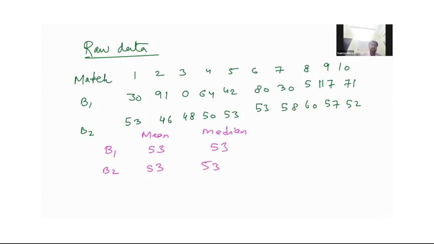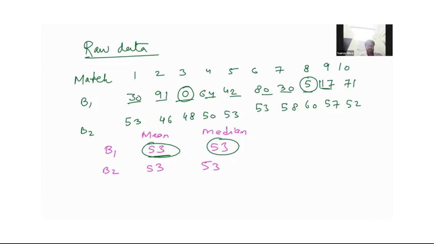By seeing the value 53 for batsman B1, can we say that his average is approximately around 53, 54, 60? No, we can't say, because there is a huge variation of 10, 0. There is a huge variation in 5 also. So by seeing that, we cannot predict our main results, like this 117, so much variation. From seeing one value, 53, we cannot predict that our data should be around it.